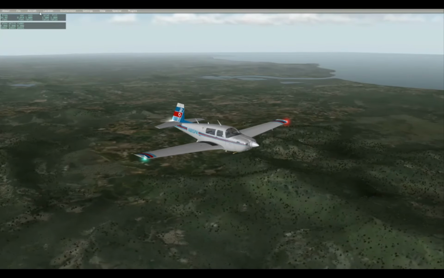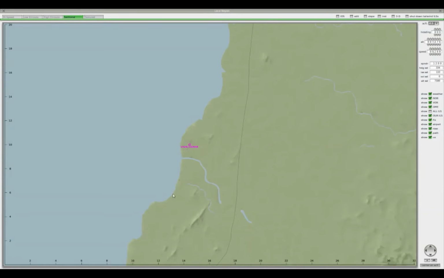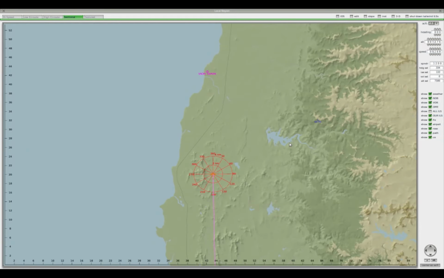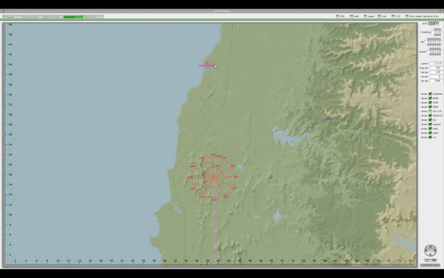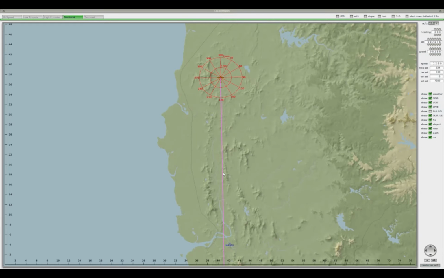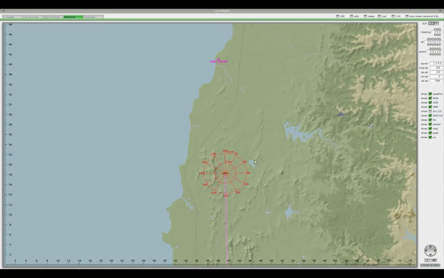So if you look on my local map, going back to the airplane, I'll zoom out a little bit. That's the Daman area. That's where we're trying to go, and we're almost done flying between the mountain ranges. The last of the mountain ranges pretty much ends at this point here.